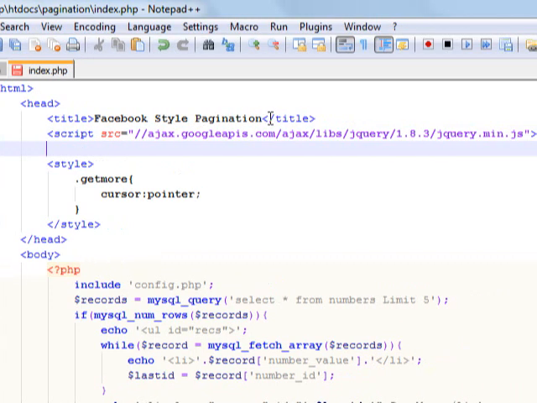So now I'm going to say, on click of the get more link, get the next 5 records. So how to do that? I'm going to write one more JavaScript here.